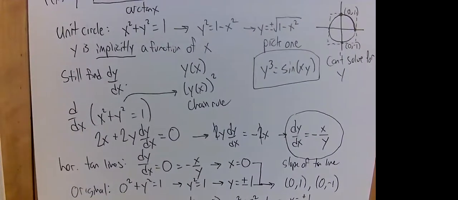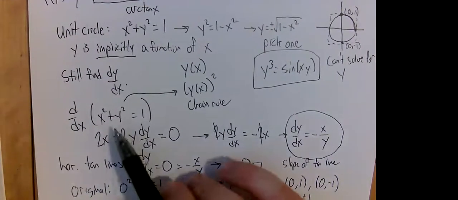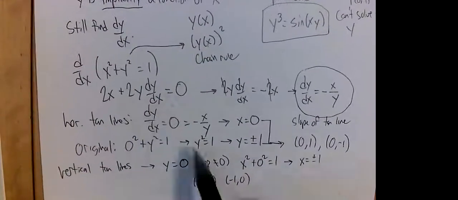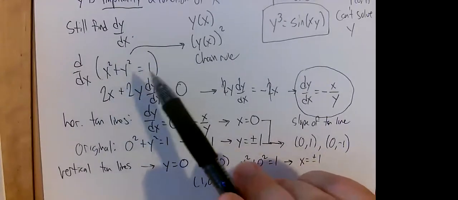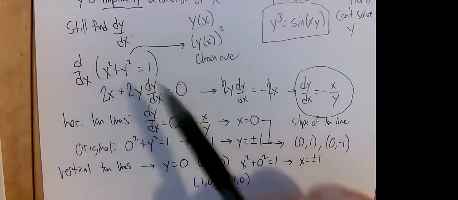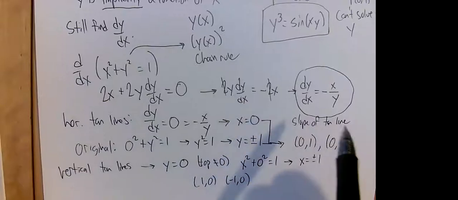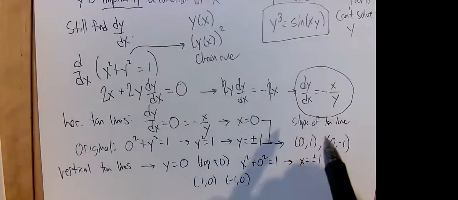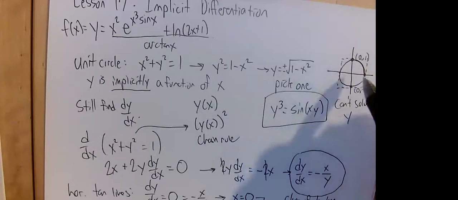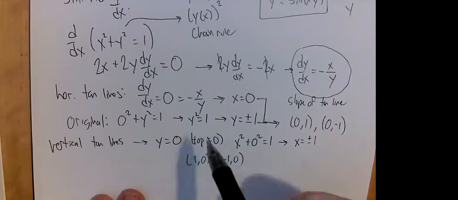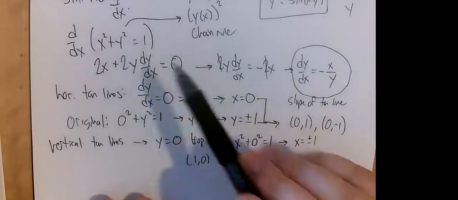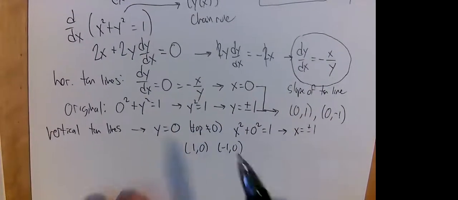So whenever you're doing a new concept, it actually pays to do it on something else that's familiar to you. Oops, I think I left that stuff down there, sorry. It pays to apply a new concept to something that you're familiar with so you can check your answer. Like we already know where the vertical and horizontal tangent lines of a circle are. They're on each of these edges right here, where we have one coordinate being 0, the other being positive or negative 1. But we could get practice using implicit differentiation and then check our work here.